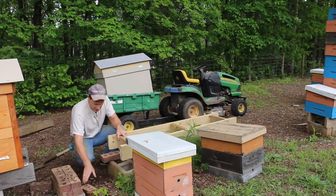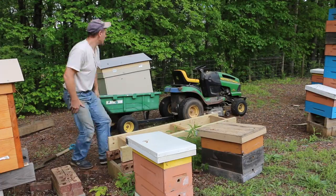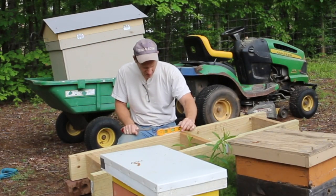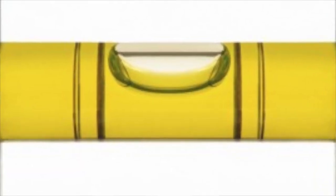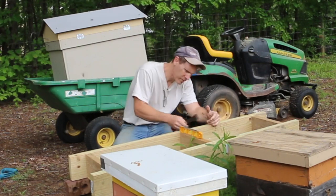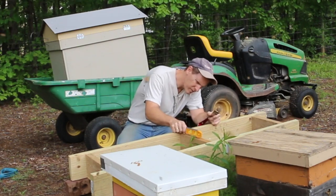Now, when you don't use foundation, it's very important that you level your hives, and I really mean level. I get them as close to true level as possible. So that's what you want to aim for if you're not using any foundation. Otherwise, the bees are going to draw the comb plumb, and it's going to make a mess.